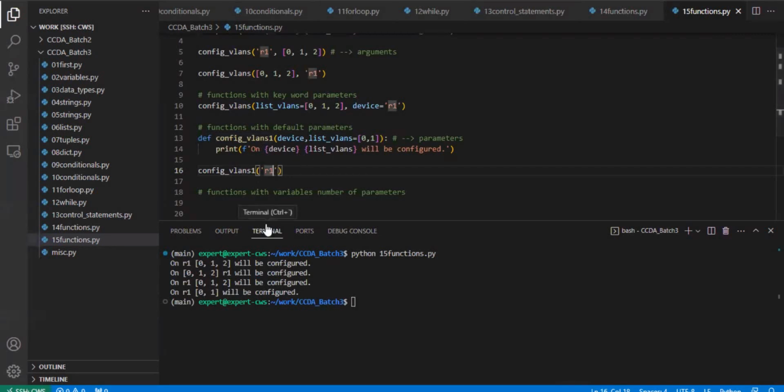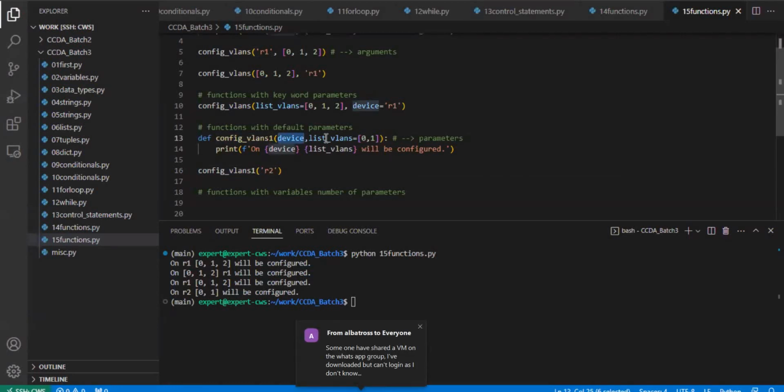Let's say this is R2. I'm calling this function with just the device, which is the first parameter. I've not given the second parameter, but it is taking it as 0 and 1, because here we have specified these values by default. We have assigned these values to this parameter by default.